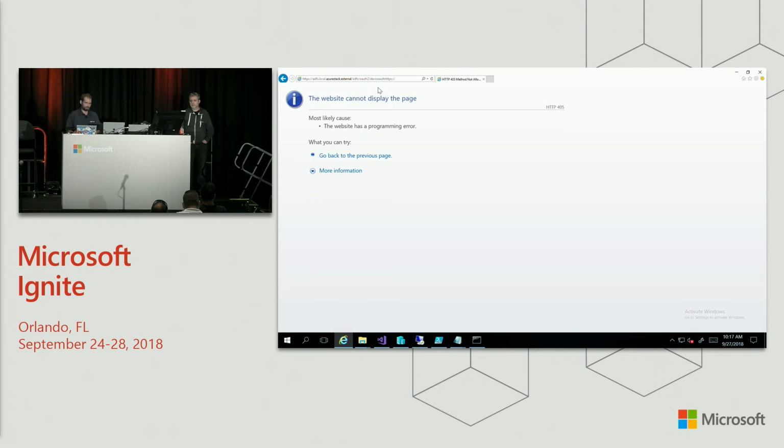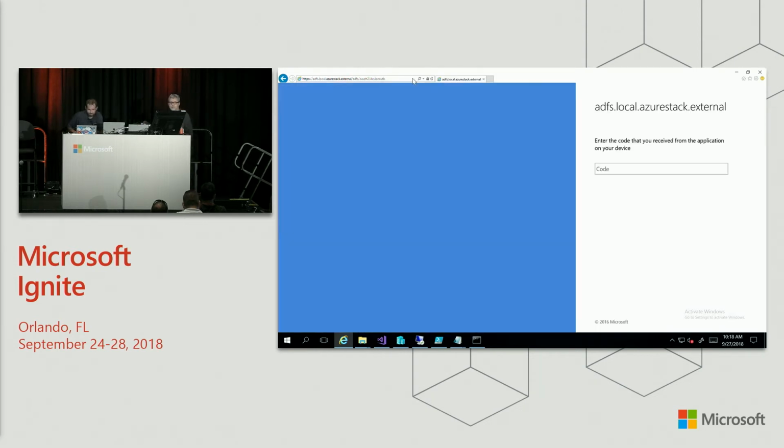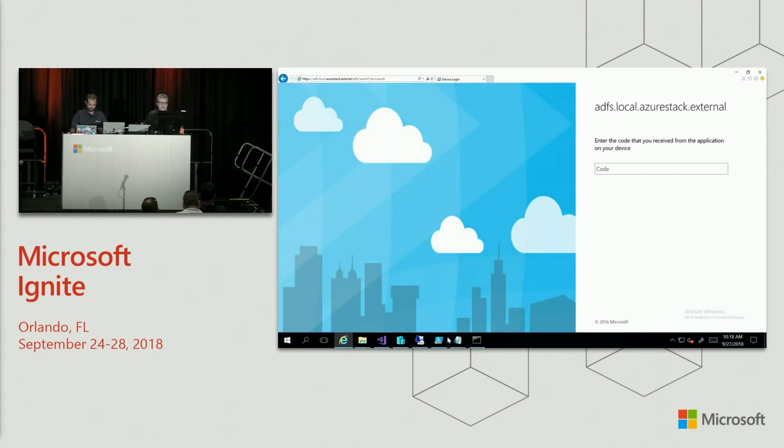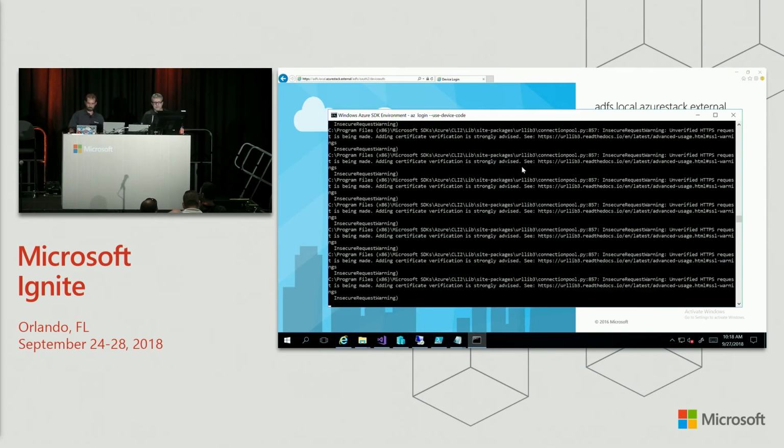Let's try this one more time. All right, and if you do this the right way, then this should work. You've all seen this before if you have used CLI. What I'm doing now is putting in the code that CLI gives me.